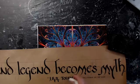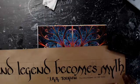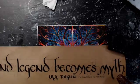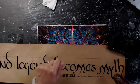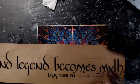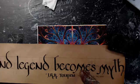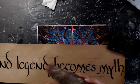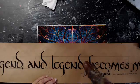Okay, let me go along here and see. Most of it's pretty dry by now, as far as not being blobs. Okay, here we go. But again, I wouldn't trust it to be erased yet. Even after I hit it with the heat gun, there can still be ink that's damp, and if you try to erase it, you're going to smear it. But I'll get it dry enough where I don't care if it rolls up. And I'm gonna splatter anyway, but still, I want it to be a controlled splatter. I want it to be where I want it to be.